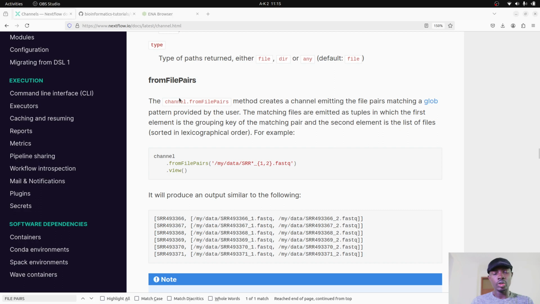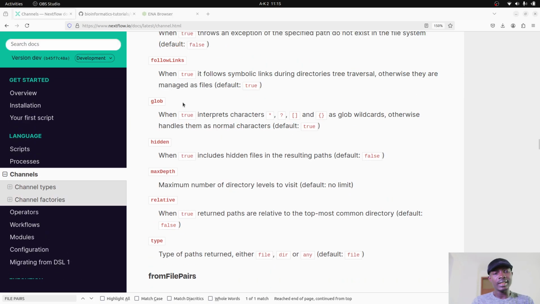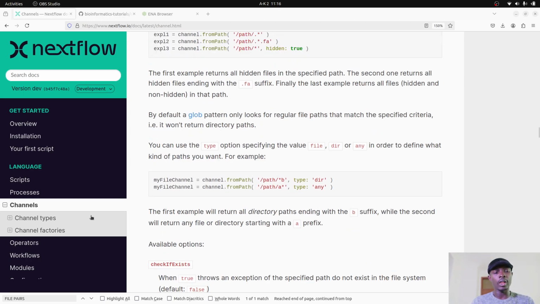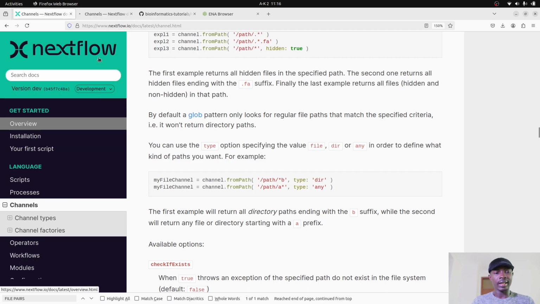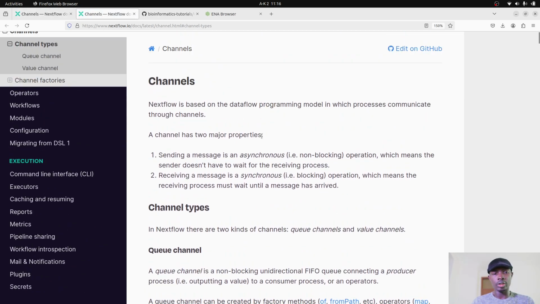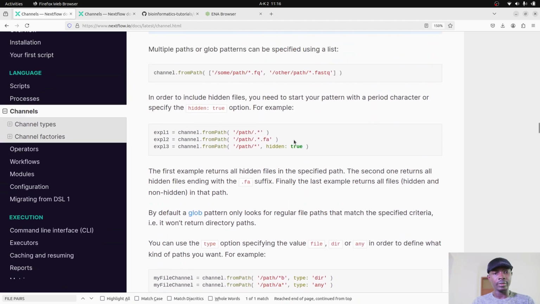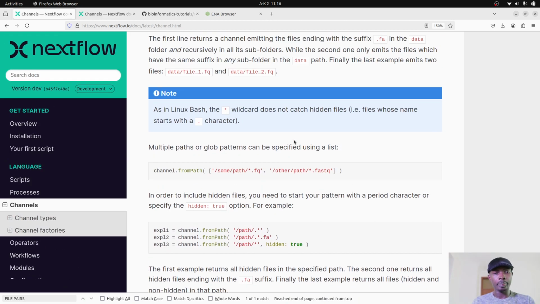And for those who are beginners, channels serve as kind of containers that allow us to transfer data, or let's say information, from one process to the other. I'm just putting it in a simple way, but there are other explanations. I'm putting it that way to help us fine tune to what we want to do. You can read more about channels also in this page. I think I'll open it for you in case you want to read more. They are used for data flow basically. So we are focusing on this aspect, the one responsible for paired files.